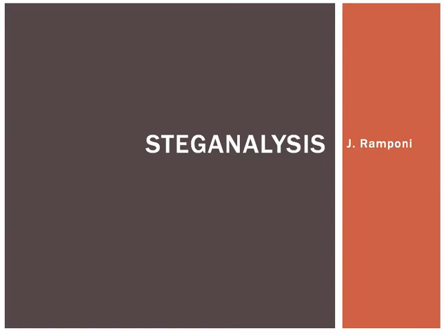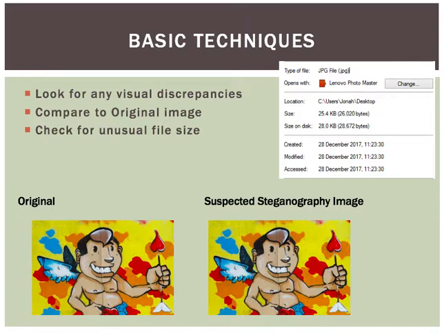Okay, this is the final video I'm going to make on steganography, and in this video I'm going to look at steganalysis. Steganography basically tries to hide the message, and steganalysis tries to uncover the message, and that's really as simplistic as it gets. So what are we going to look at? Well, first of all, I'm going to explain some of the basic techniques that we might use to look for a hidden message in an image.